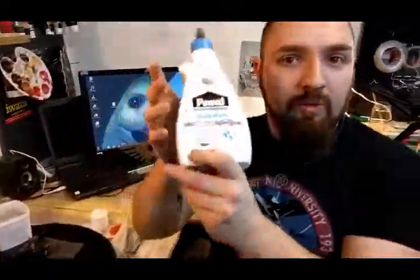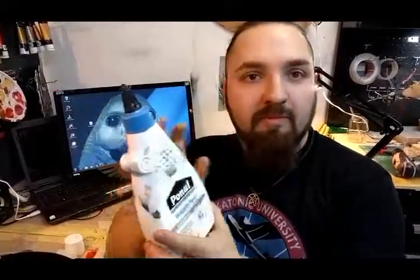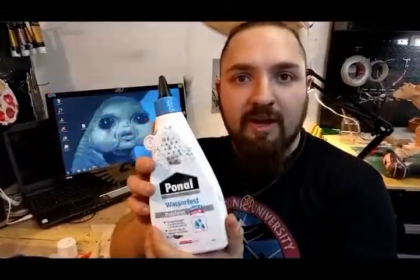Now that we are ready to paint our props or sculpts, we need to seal it first. The first method is regular old wood glue — you just brush it on, let it dry out completely. It's still flexible and you can start painting after the wood glue is fully dry.